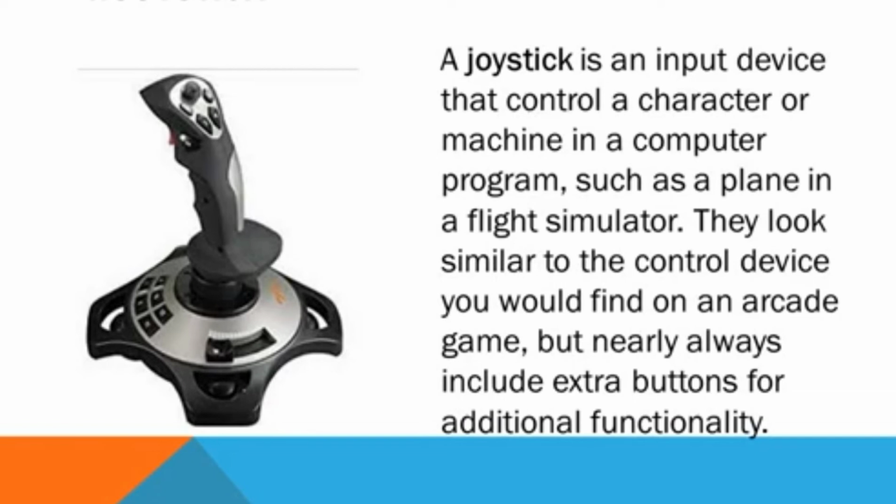Some of us may have seen a flying drone before that we use in our programs in school. A drone is a camera that can fly up. Or we can see some films that we have watched before where they have to use a joystick to control a flying airplane. Now, a joystick somehow looks like a gamepad, but it has many other functionalities. They look similar to the control device that you will find in an arcade game, but nearly always include extra buttons for additional functionality.